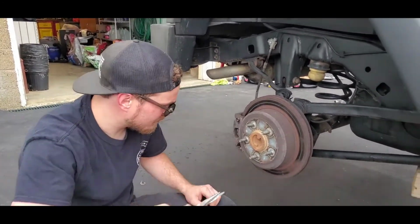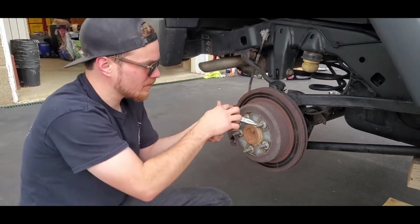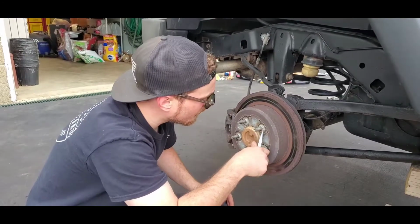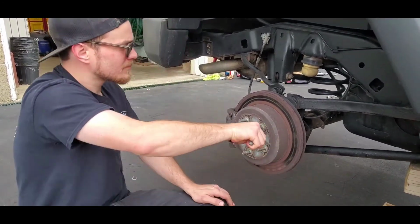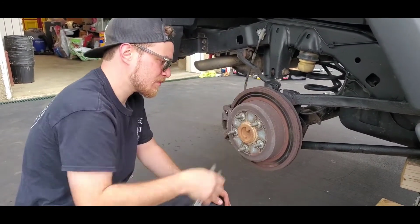Once we get these things off, I released the parking brake like I suggested, and we'll try to get these rotors off. We may have to use a 3-pound mallet to knock the back side of it and rotate the wheel, so we can knock it all the way around and pull it off. But we'll see how bad it's rusted on. We'll take it from there.